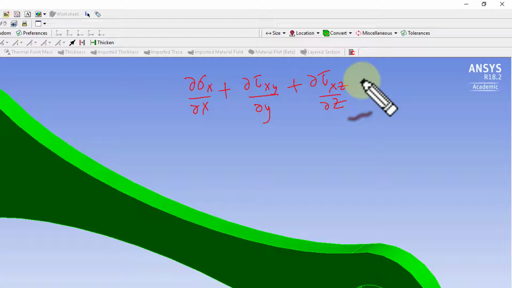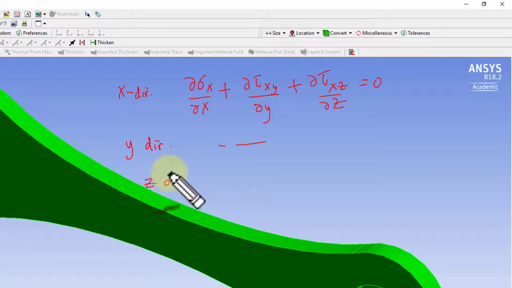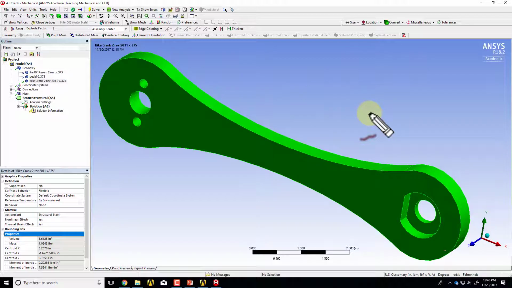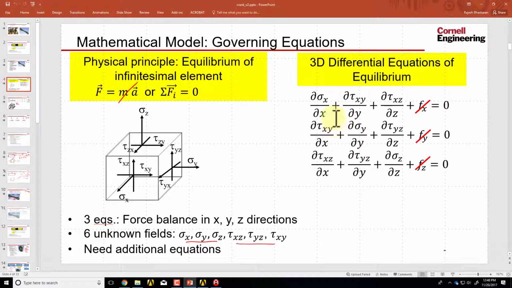And then the body force term, which is 0 in our case, and that's a default in ANSYS. So that's the x direction equilibrium, and similarly y direction equilibrium, and I won't write it out in the interest of time, and the z direction equilibrium. Again, I won't write that out. In fact, if I go back to the pre-analysis, okay, so it's turned on those equations. The body forces are 0 by default, and then these have to be written in terms of the displacement.